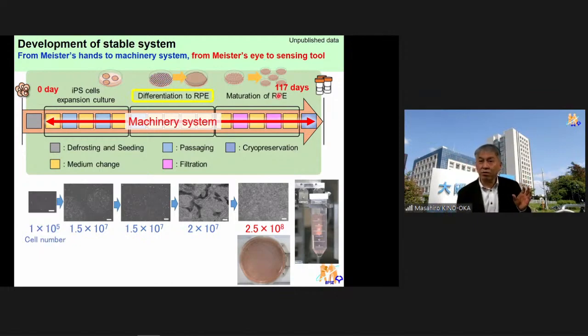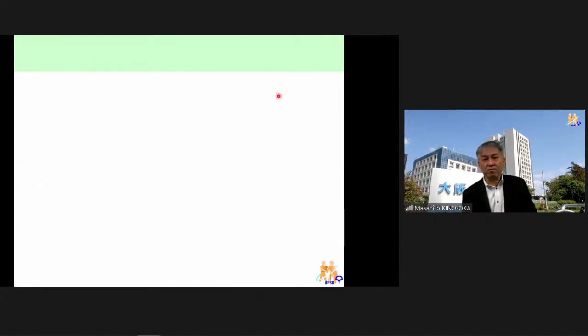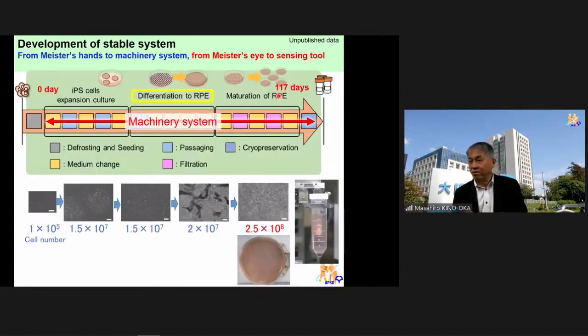But we have to know the reason. So to understand the reason, we need several tools such as a motion calibrator or dispensing system to understand the change of the shape like this. We have to feel some features of the cells directly, and we can apply the machinery system. Okay, this is the final slide.